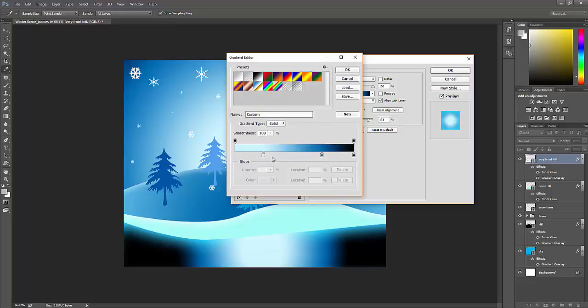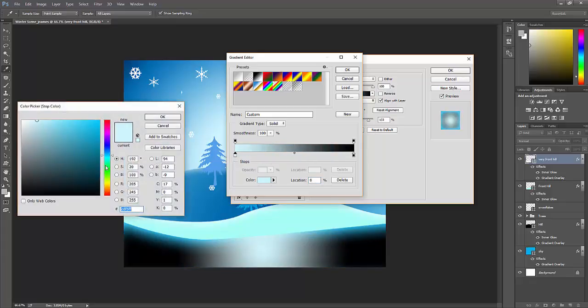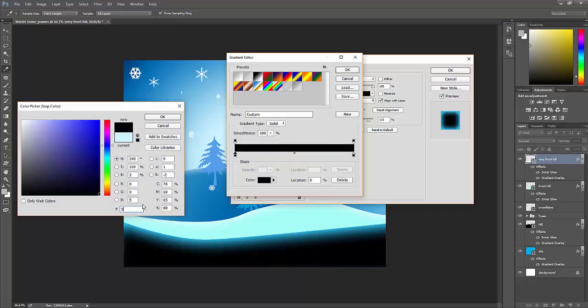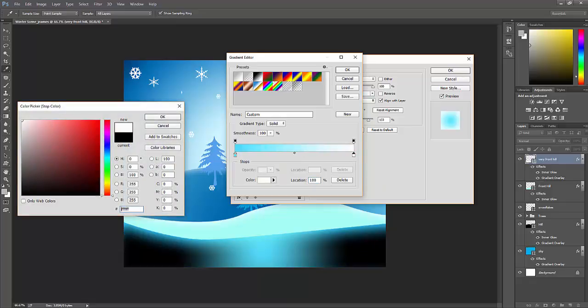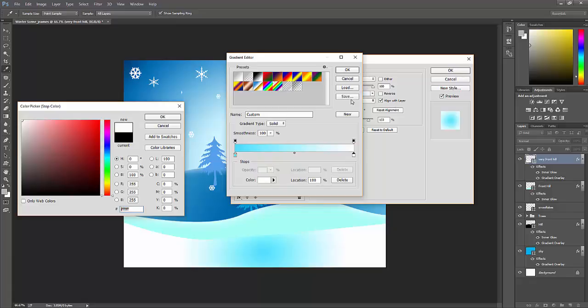We only really need 2 again, so I'm going to get rid of this one right here by clicking on it and pressing delete, and this one delete. So this one I want to be a light blue color, which is going to be 51DDFE. This one over here is going to be completely white. So we'll do that.